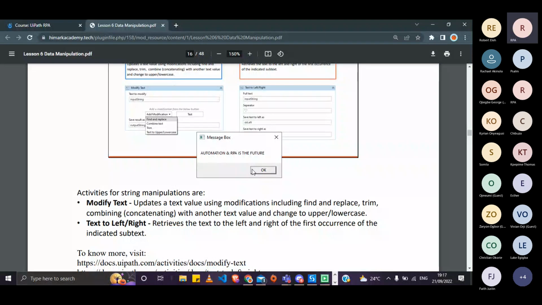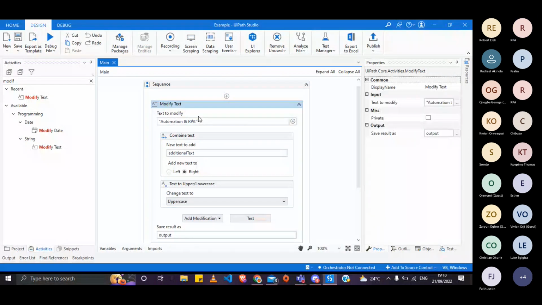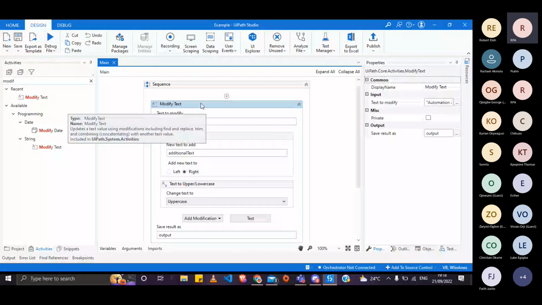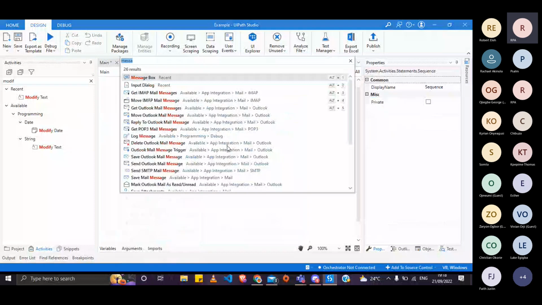Next, we look at the text to left and right. Let me copy my string. Text to left/right. This is naturally again automation and RPA as a string.